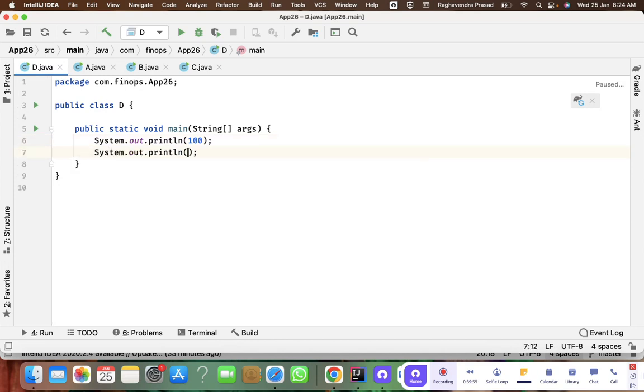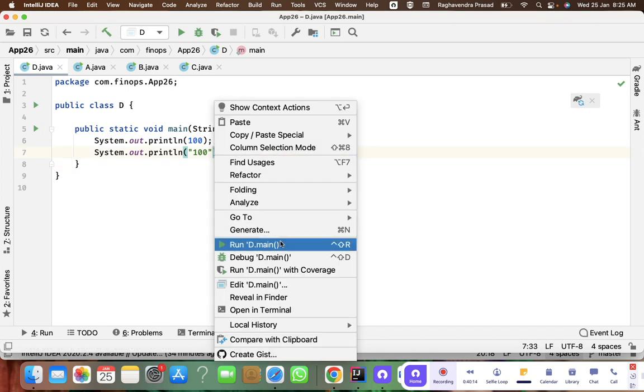Let's say I write "100" now. What will happen now? It will print with quotes. Yes. Let's run the program and then verify.